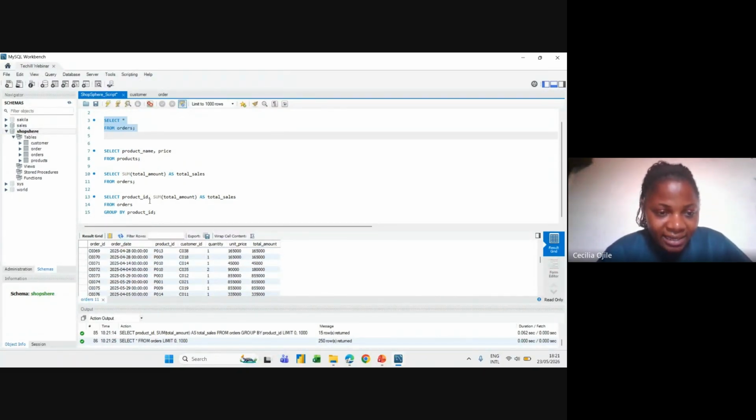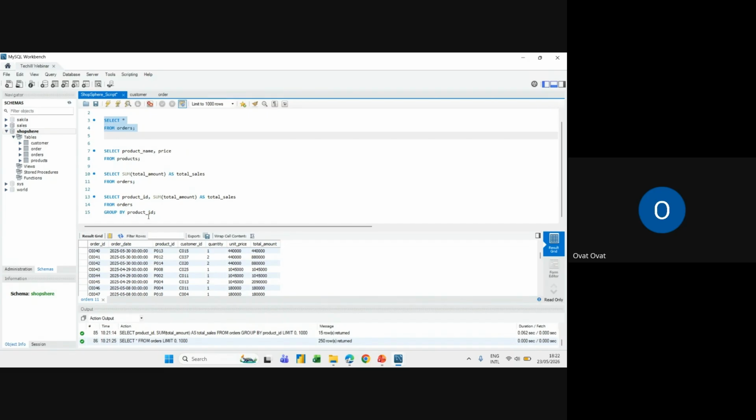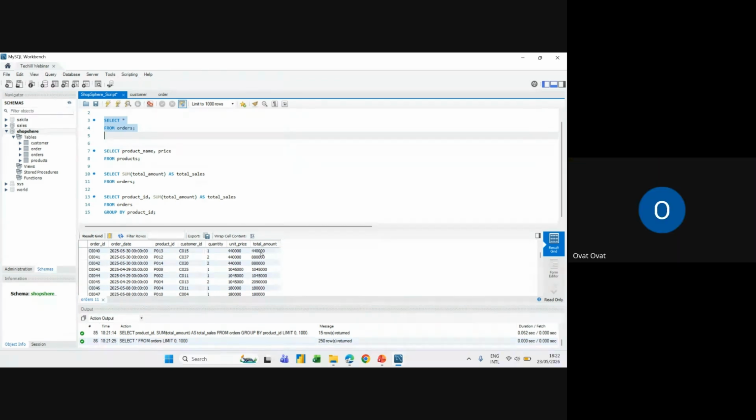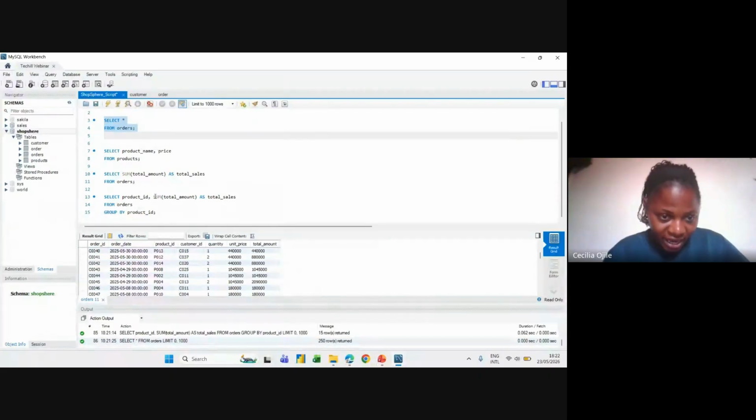So what this group by does is that for each P008, it will record this amount, then pick the next P008 and record its amount, and all the P008s. And what did I say it should do after picking those amounts? I asked it to sum. So for each product, after picking those numbers, it will sum them together. I say group by product ID, so it is looking at the product ID. For each product ID, it will record all the total sales and sum them together. If I put average here, after picking each product ID and their amounts, it would find the average. But in this case, I told it sum.